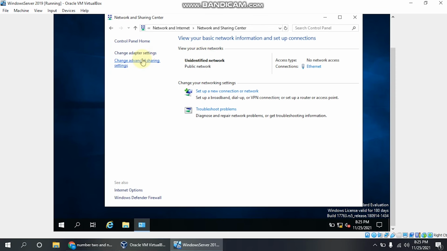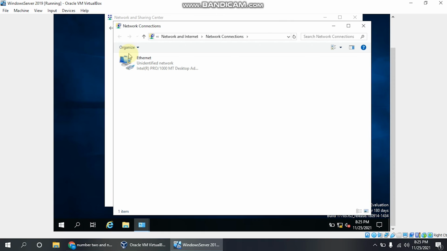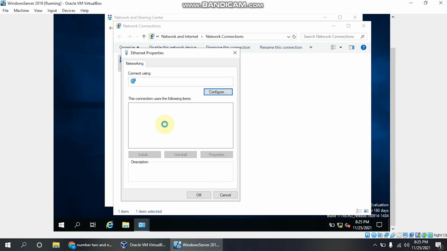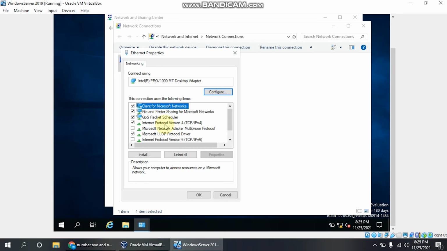So on the side here, as you can see, there's change adapter settings and change advanced sharing settings. So we're going to go into the change adapter settings. And we're going to right click on Ethernet and go into the properties. From here, we are looking for IP version 4 and we are clicking this and going into its properties.